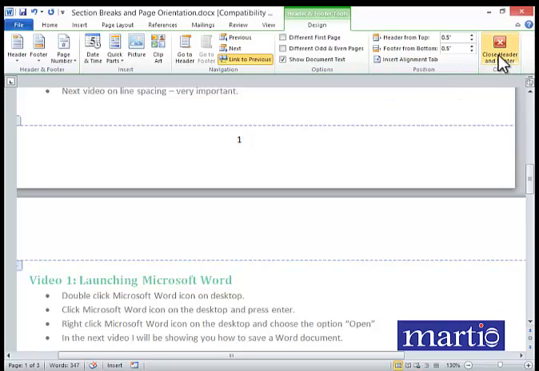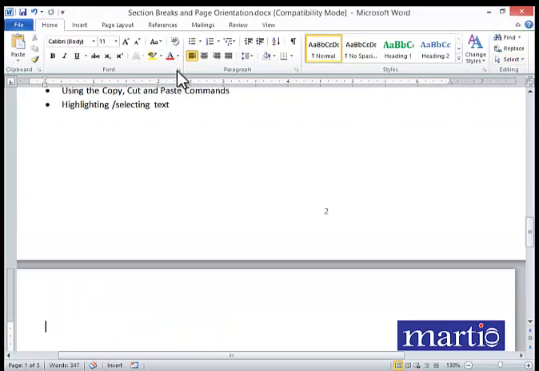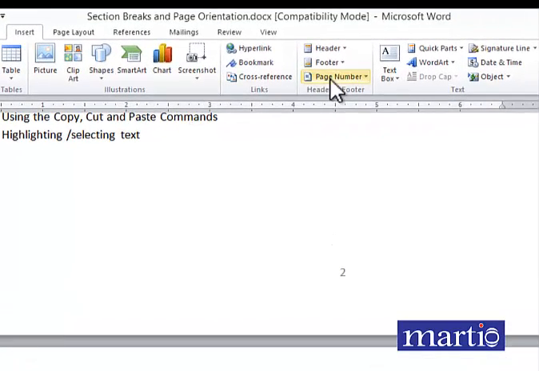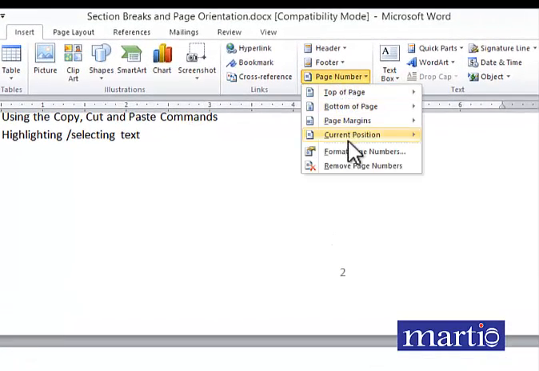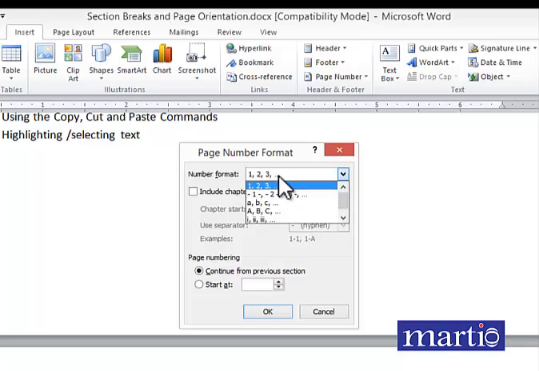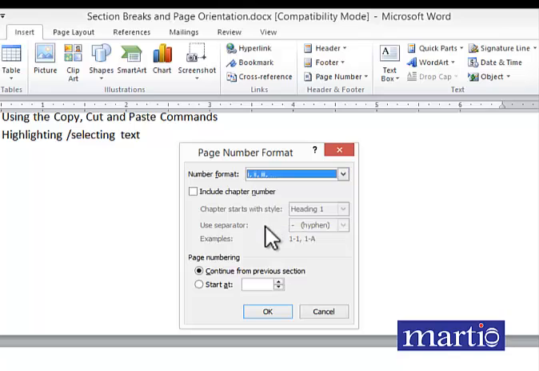So let's close this first. Let's go to insert, page number, format page numbers. So click here, format page number, and choose the format style and pick if it is this, or even this. We shall choose this.